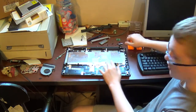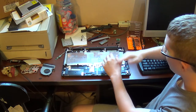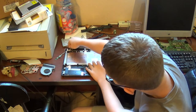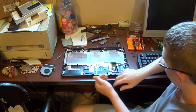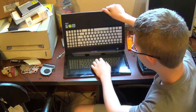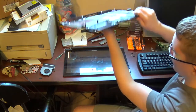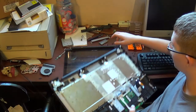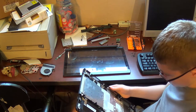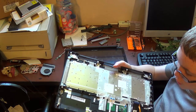Well, optimally, you want to take a finger and fold these up to just over straight up. Sometimes this can be difficult, to say the least. Now, fold this up to about where you got the display hinges, and then pretty much just pull out. And then your lower half is out. And now you can replace the display. FYI, it's a touchscreen. And that's it. That's all.